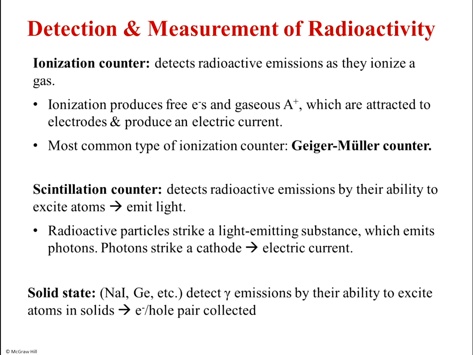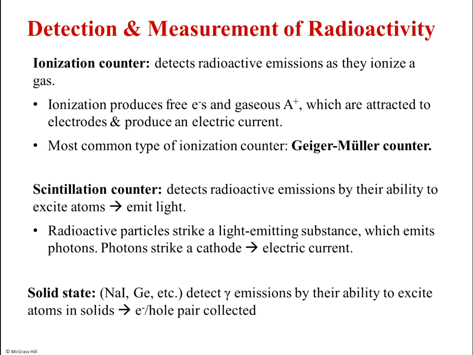Next, we're going to look at the detection and measurement of radioactivity. How do we observe what's going on? We can weigh our samples out. This was often used early on for handling radioactive samples when they were first discovered. Marie Curie, of course, did a lot of work like this. More recently, we have detectors that can detect this emission. And your textbook talks about the first couple, and then I've added in the third one, which is actually a very common way that things are done now.